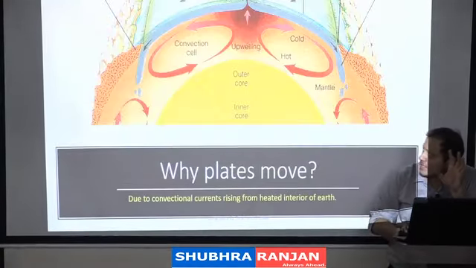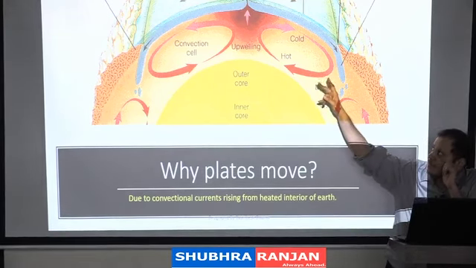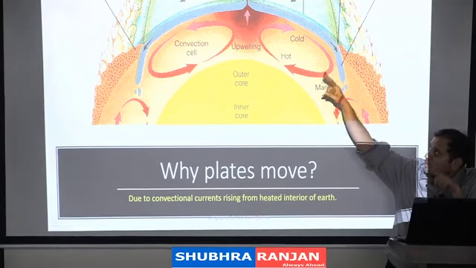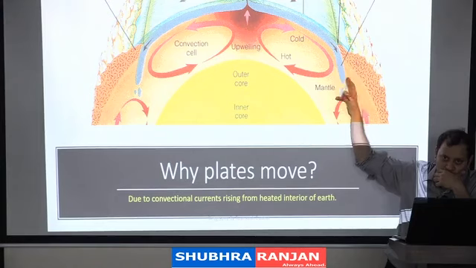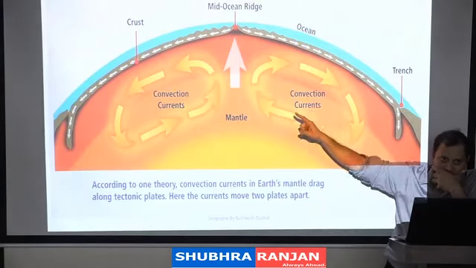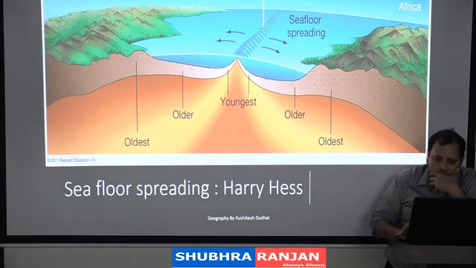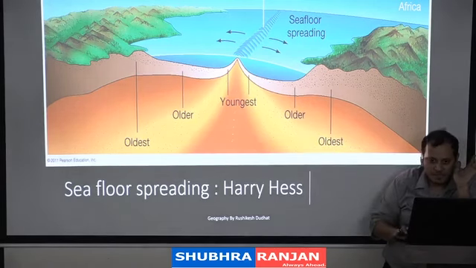We have seen this also, that is the convectional currents that arise from the mantle, and therefore we see that जहाँ पे they are diverging we have divergent plate boundary, जहाँ पे converging we have a convergent plate boundary, results into formation of mid-oceanic ridges and seafloor spreading. Fine with this?